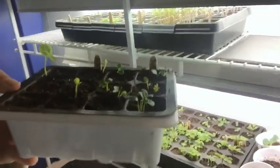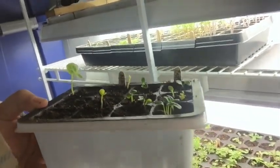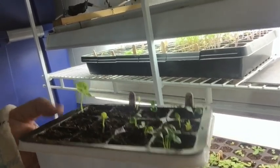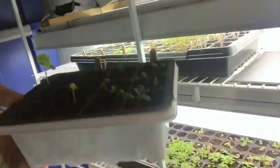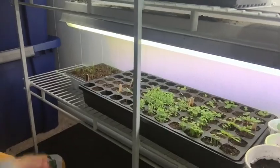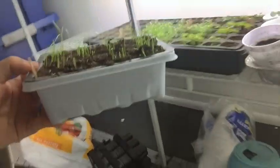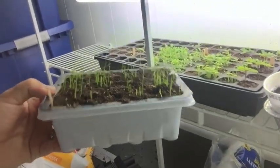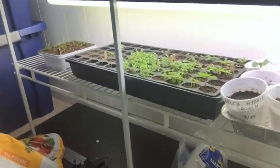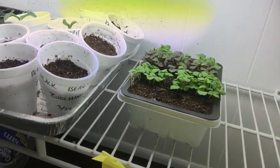Right here, I got a couple of flowers. I can't remember what these are called, Nostradamus or something like that, I don't know. And butterfly flowers germinating. Let's see, I got a whole thing of chives, because whenever I started my first round of chives, I had a bad seed packet I got offline, didn't really germinate. I got basil right there.